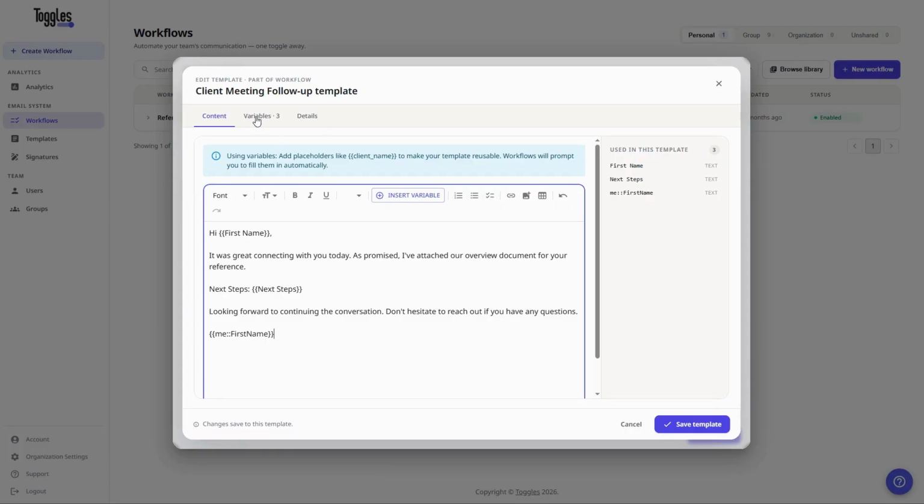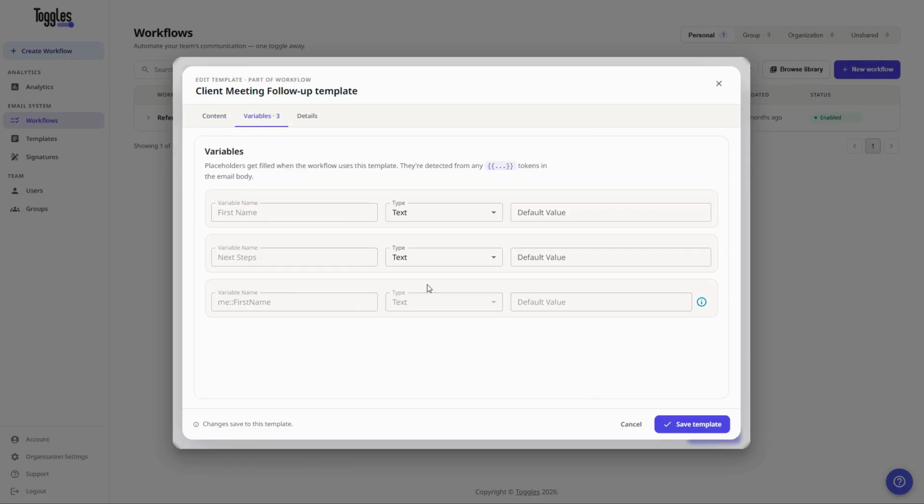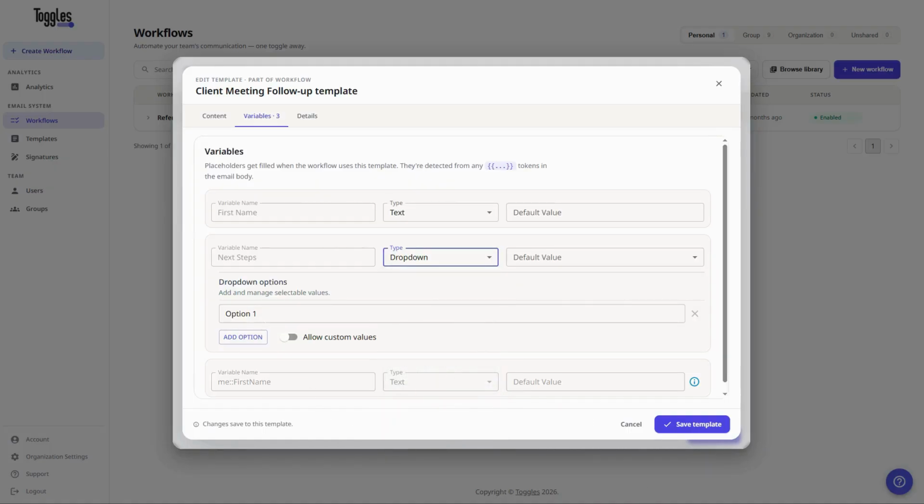We're going to click over to the variables tab, and we see the variables that we added. First name, we're going to keep that as text, and we'll leave it no default value because we want to enforce filling that in. Next steps, let's make that a drop down. Here we can add a couple different options.